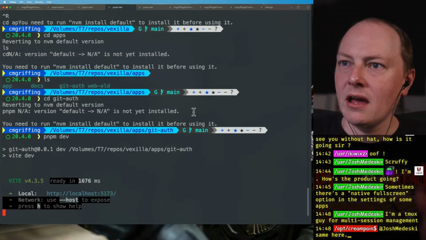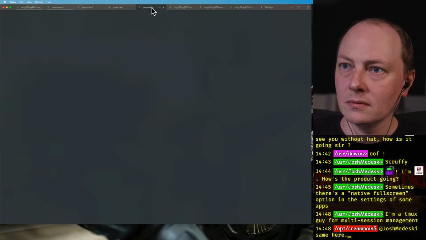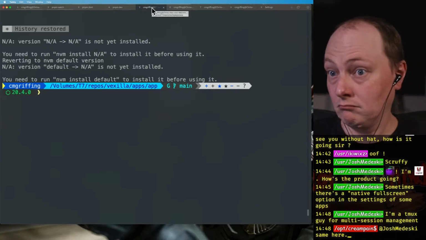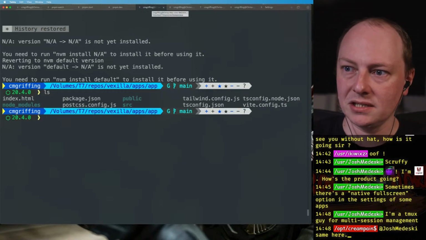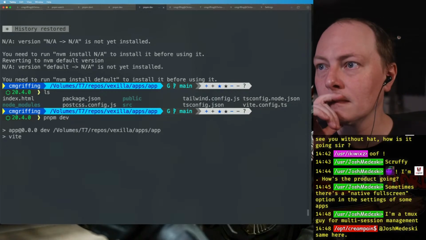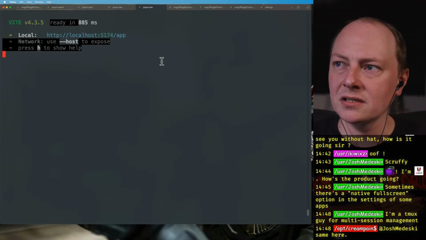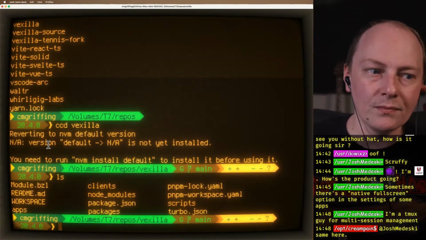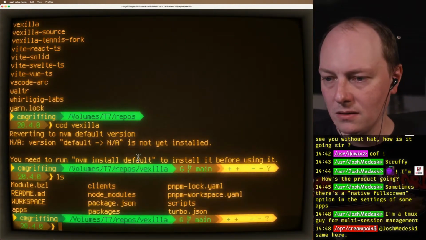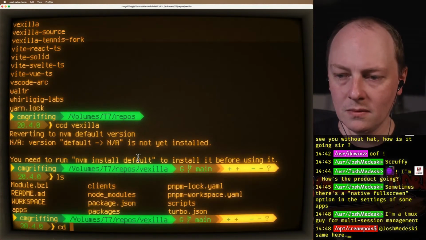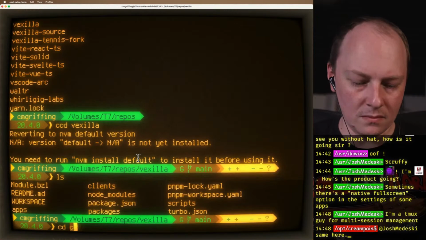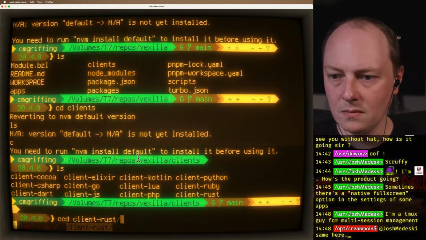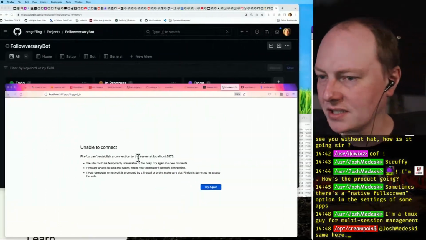All right, so we should have all that running now. This one would be for the application. And it went to the right place. Nice. All right, so it's not all of them that fail, it's just that one. So, weird. All right, so we got all those set up now. Awesome. From here, all right, client Rust.